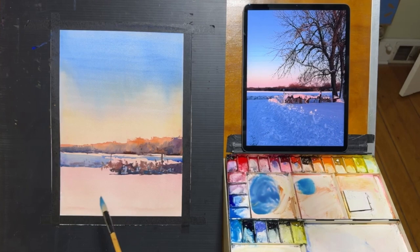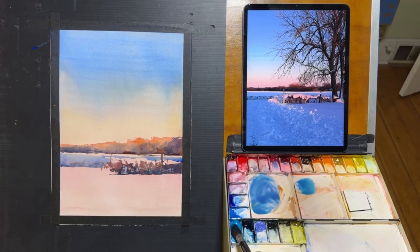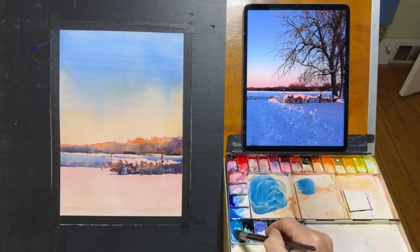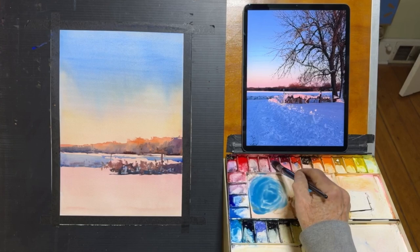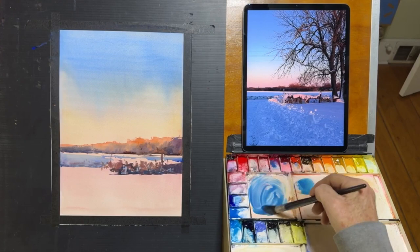Do I want to use it? Yeah. I want to use a bigger brush. So, big mop. Not as big as the first mop I used. Slow-ish moving paint, a little bit of that. This runs quickly but doesn't form much of a puddle consistency.